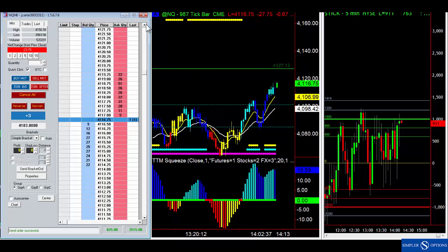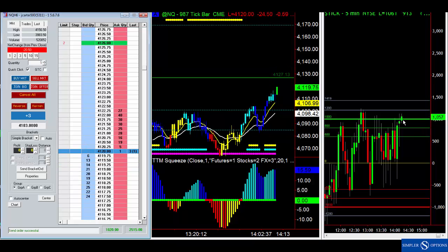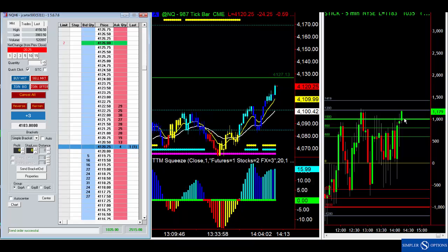We're starting to see this melt up — now we're at 41.26. This is where it gets a little tricky when you're close to your target but not quite there. I don't want to get stopped out now, but at the same time I want to ride this good horse. What you do is watch the ticks. As long as the ticks are staying high there's not much to worry about, but if they start coming off hard then take one off the table.